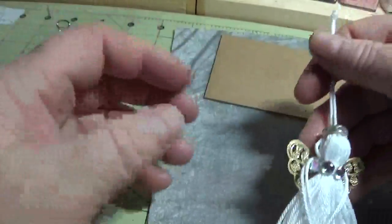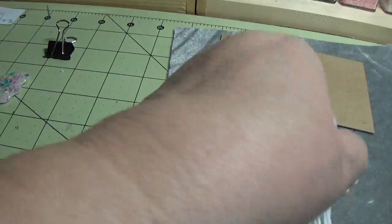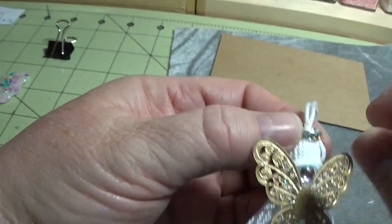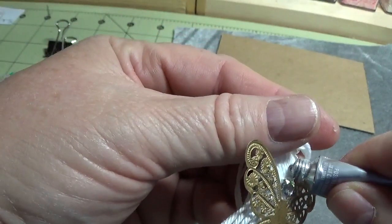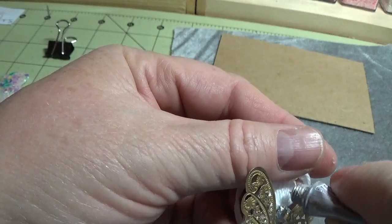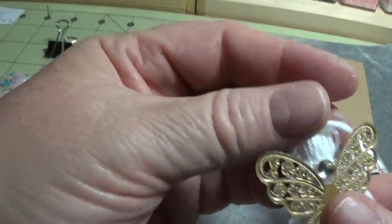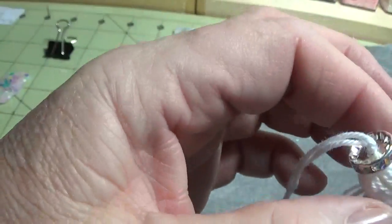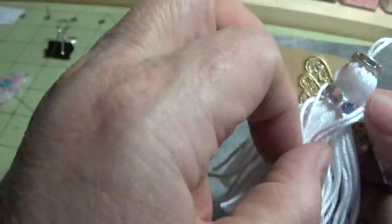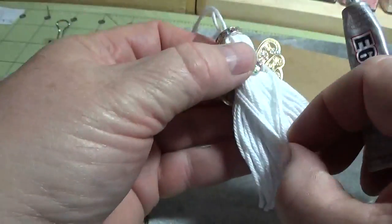And then this will go on the back of her, right over that rhinestone we put on the back. And then I'm just going to take my E6000 and pull this back up, and with just the tiniest amount, just a tiny little dot of E6000, I'm going to put back here just to make sure that it stays there. Okay, and straighten it out on the front. There she goes.